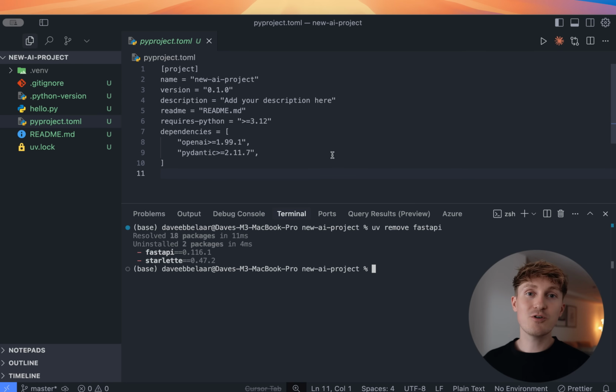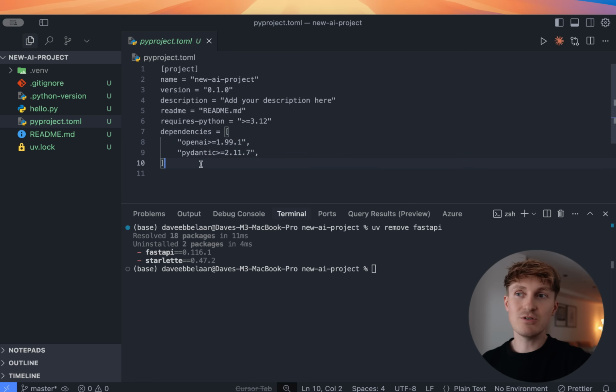This was always super annoying with pip, because when you're working on a project, you're trying different things. You're installing libraries and libraries. And then when you want to remove something, you need to sync that requirements.txt. And also by default, if you do a pip freeze, it gets very bloated with all of the subdependencies. And uv keeps this super lean with just the actual libraries that you installed.